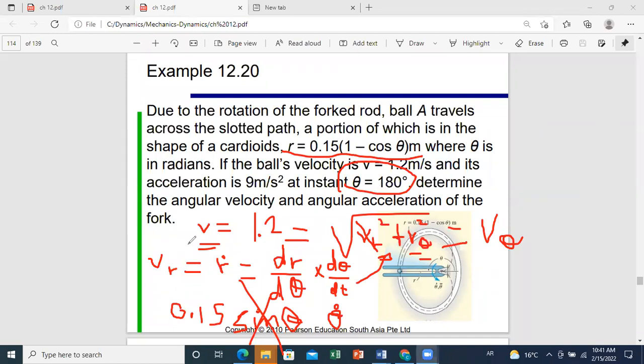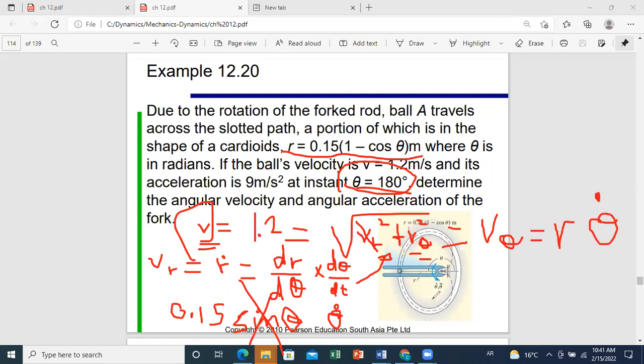But for any other angle, it's not the case. So please pay attention. If you have any other angle, you should go through this procedure: you get V_R first, then you express V_R as a function of theta dot, and also V theta as a function of theta dot, and you replace in your formula. But since at this particular position sine theta is 0, V_R will cancel out and V will be equal to V theta. So we are dealing with a particular case, and we know that V theta is R theta dot.